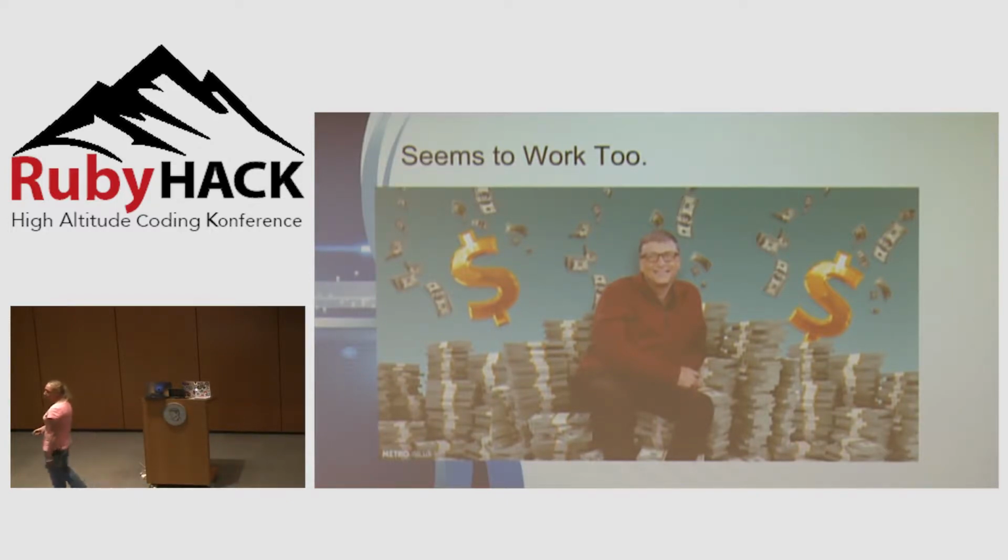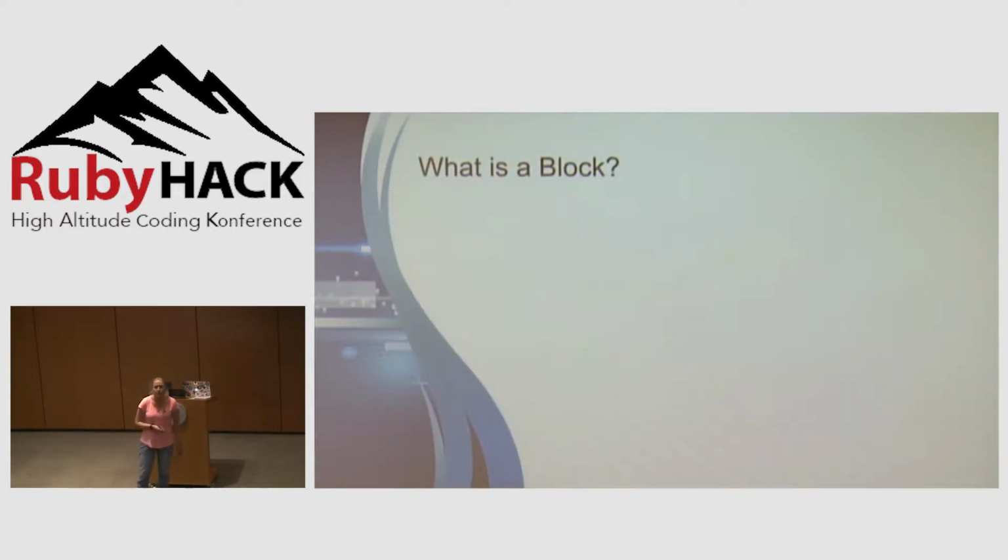Now, at this point, I realized if I was going to understand what was going on in my RSpec example, I needed to understand the underlying mechanisms of what makes blocks so powerful in Ruby. And so the first question we can ask, of course, is, what is a block really?